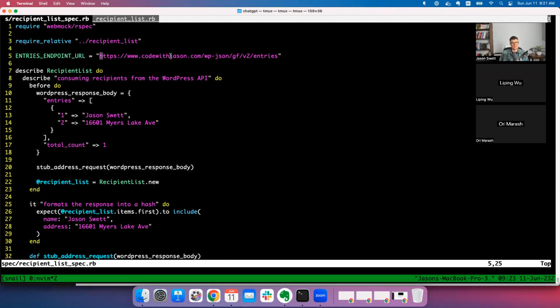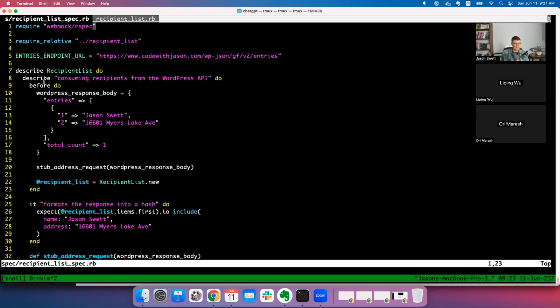And also, this test only reads, it doesn't write. But obviously, you wouldn't want to be writing to a real production API. So it's a good practice to stub those requests, meaning instead of hitting this actual URL, we have a library that catches that outgoing request and gives a fake response.